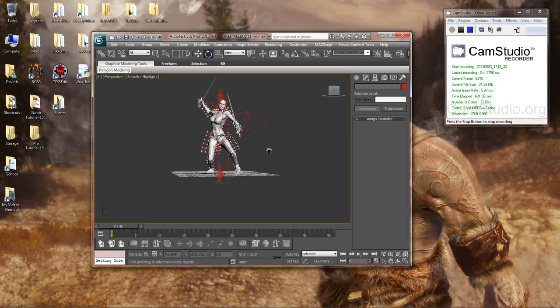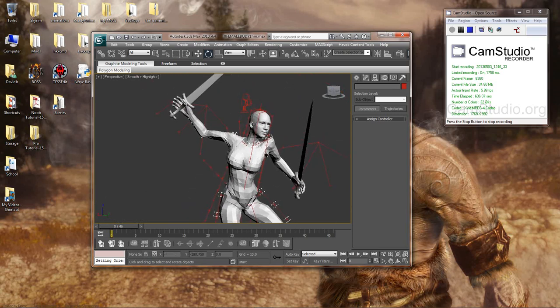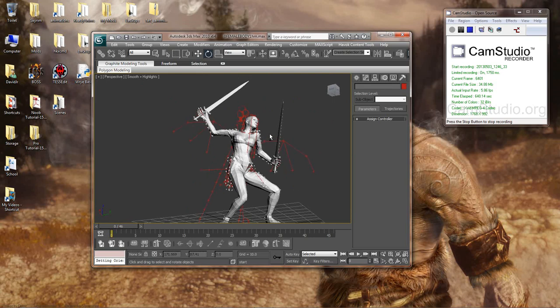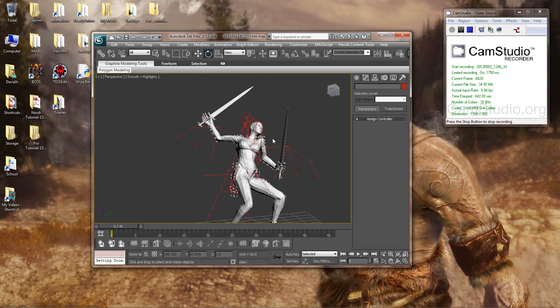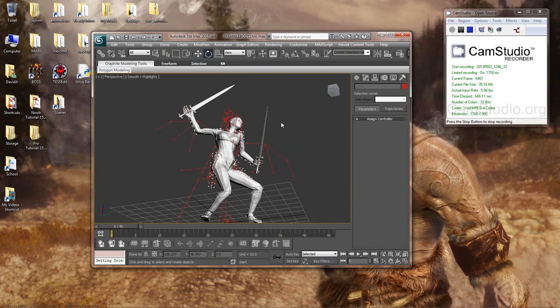In a lot of animations, the hands are not closed on the weapons. In the game, they probably will be, because the behavior files or some other file like that handles that, closes the hands on the weapons. But unless you modify the behavior files, which I have no idea how to do, maybe it's easy, maybe I could figure it out because I'm an animator, but I have no idea how to modify the behavior files.